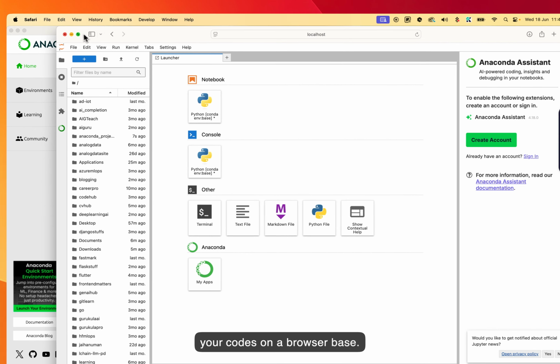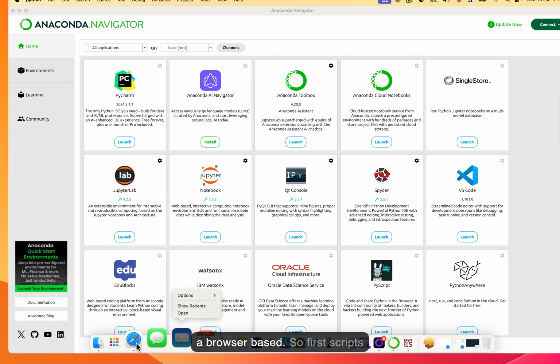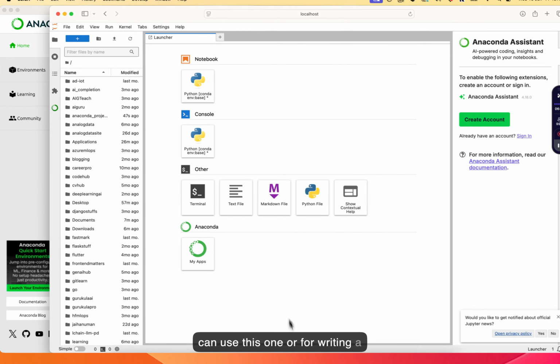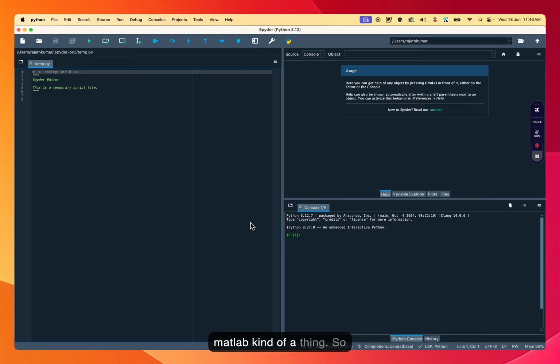Okay, so this is your editor. This is the Spyder editor. We'll be using the Spyder editor as well as Jupyter Notebook, which is JupyterLab, the same thing, which is browser based. For notebooks we can use this one, and for writing scripts we can use Spyder. It is an interface that follows something like MATLAB, where you get a console over here and write your code over here, and if you want to debug, you can debug over here. So you can use whichever IDE you are comfortable with.